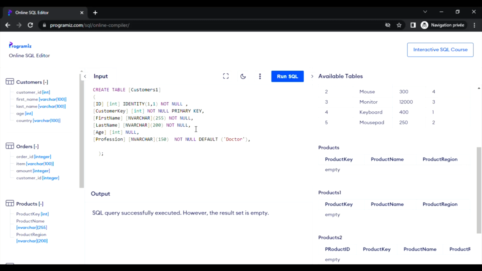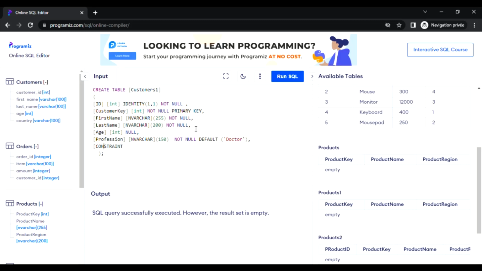Okay, and let's add a constraint. Constraint, with the name of the constraint, for example, let's put it this way.